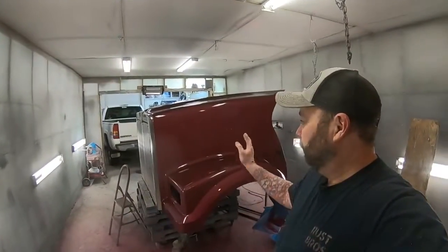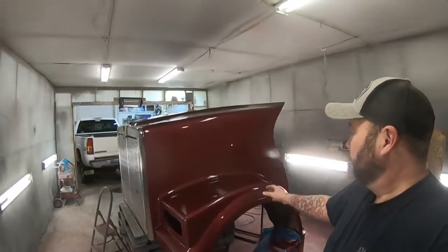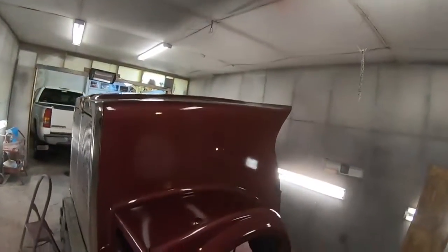So it's the next day. Here's our painted hood. So everything looks good. I'm quite happy with it.